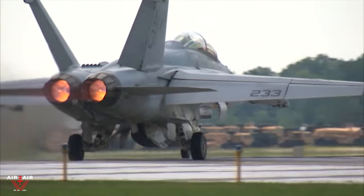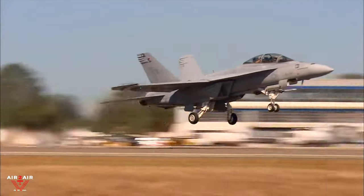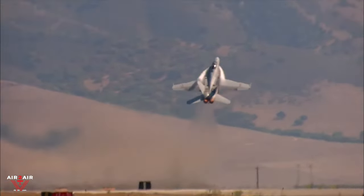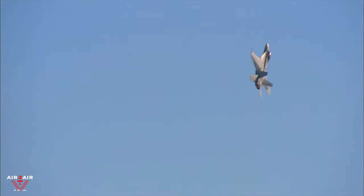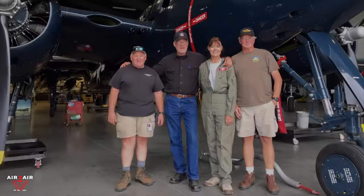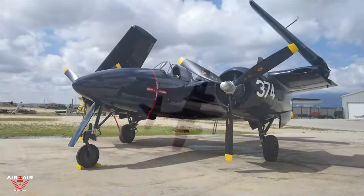Naval aviation was born. Training soon moved from Virginia to Pensacola, Florida, which is the cradle of naval aviation. Every naval and marine aviator to this day traces his or her start in flying to Pensacola. Every Navy aircraft ever flown is housed in the Naval Air Museum at NAS Pensacola. Today, we honor naval aviation, then and now.